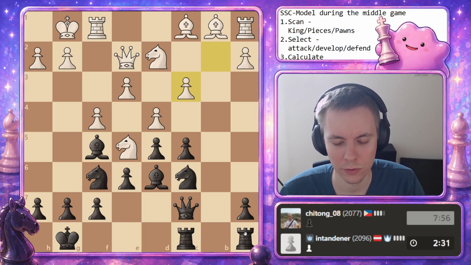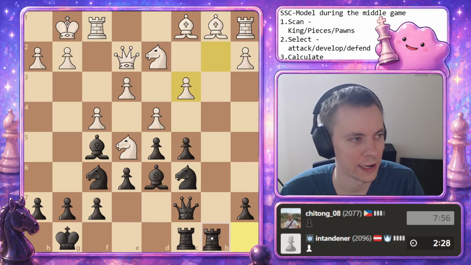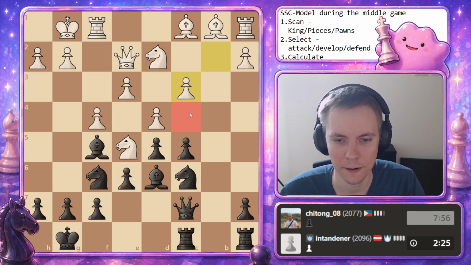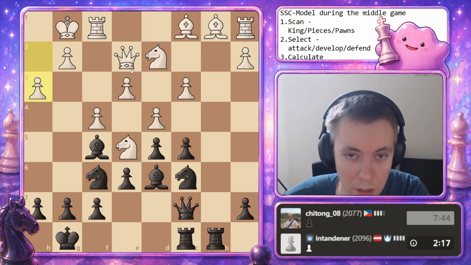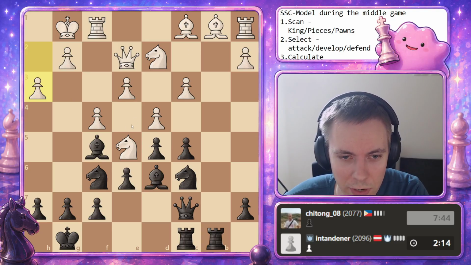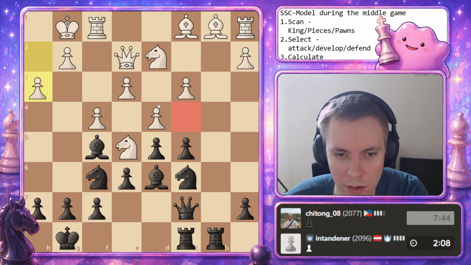Okay, I think what would be good, bring the rook to the open file, and second candidate move, I'm not going to take still. Yeah, let's develop the rook. Okay, and if he pushes, I don't have yet a clear attack here. So his pieces are very inactive actually. Okay, let's see if we can attack. I think I like this to attack there.